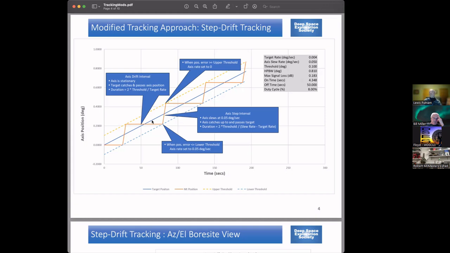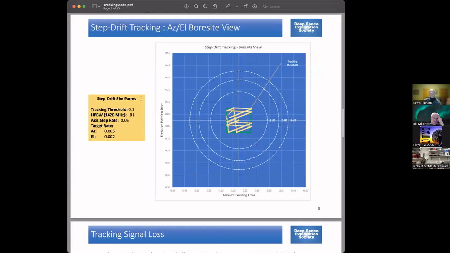So this is just an example. I think the next slide might show what you're getting at. Go ahead, I'll shut up. I think that previous slide was only for one axis, and you have two axes. So this slide shows the pointing error for both axes, and just to describe that, you see the 3 dB line or circle.